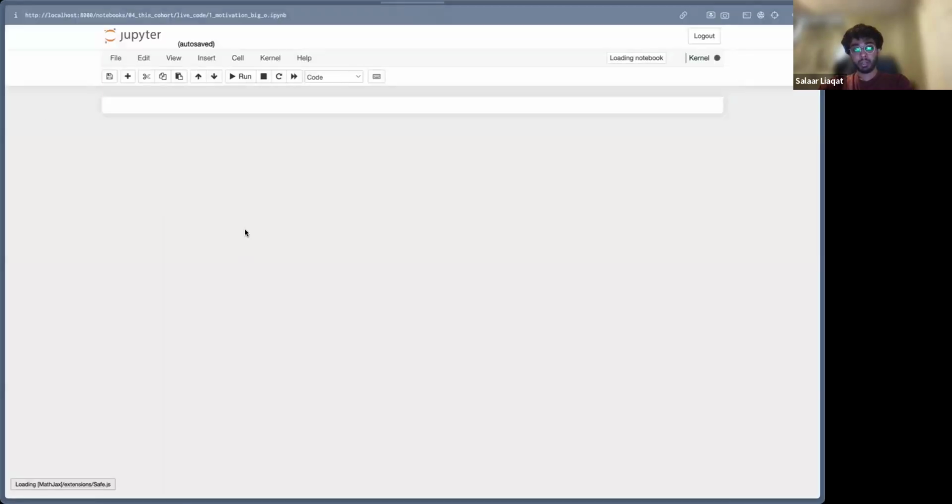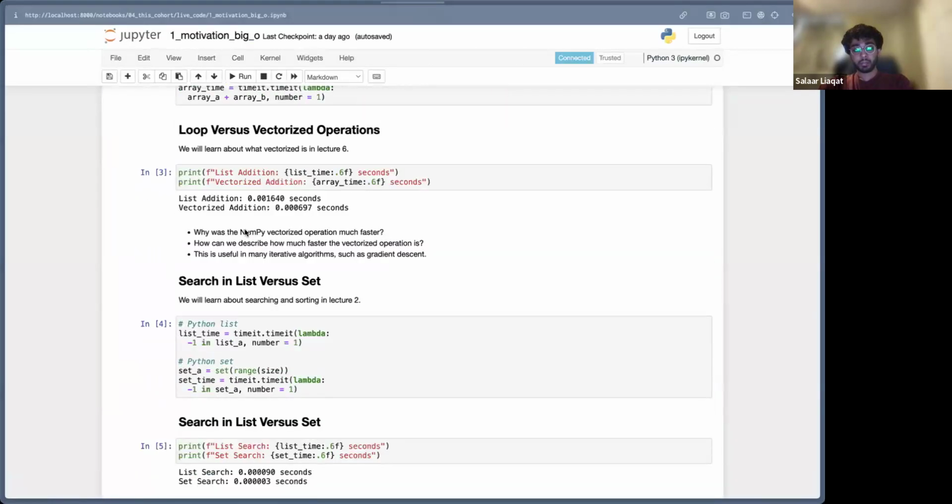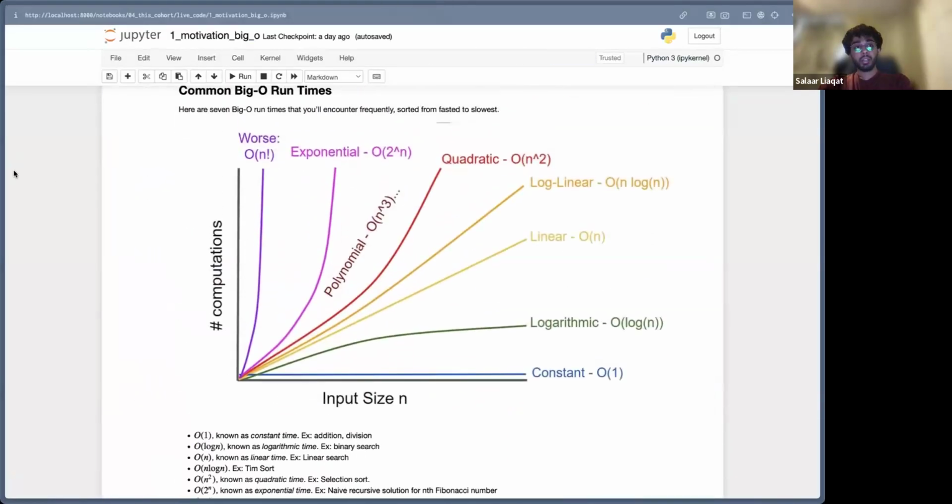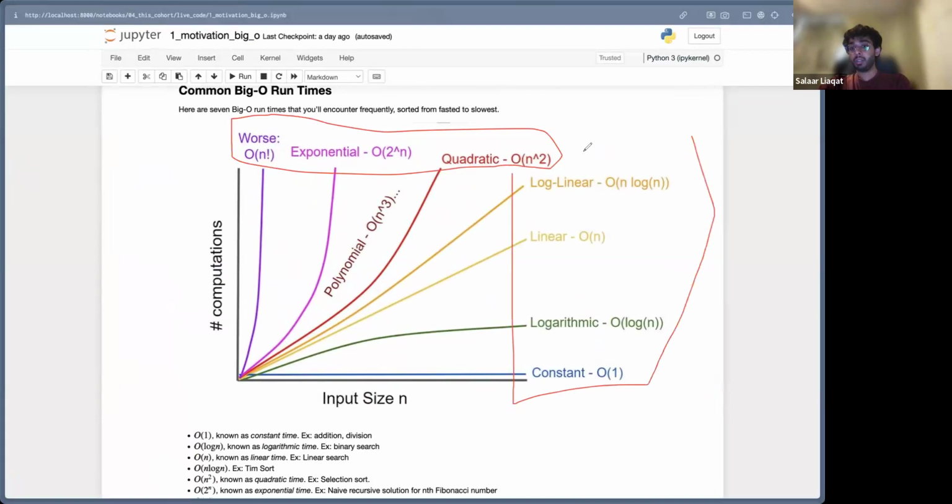This picture kind of represents what I'm trying to say a bit better. So we broadly categorized these three runtimes as inefficient, and these four as better. A bit better. So these two are very good, and these two are reasonable. That was the rough classification that we came up with yesterday.